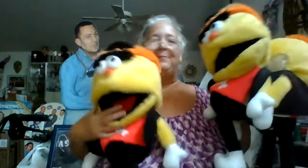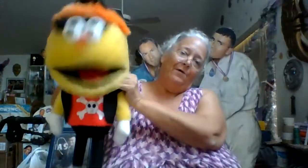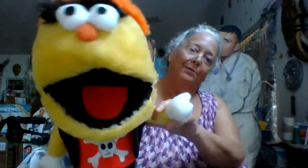Now, I got the 4 Earl puppets for 4 people that ordered them. This is puppet number 1. Puppet number 2. Try to reach the other toe. Puppet number 3. Don't want to drop Biggie on the fuzzy. Biggie was on the other side. And puppet number 4. They're all ready to go. I inspect them, make sure each and every one has got the nice moving mouth, and ready to have a good time. All your Rockefeller fans who ordered us from heaven, we are ready to go.